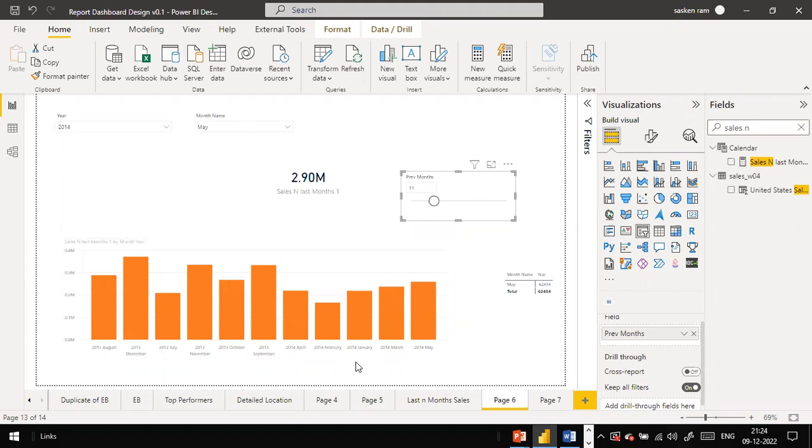Yeah, if you see here January, February, March, April, May. So in this year 2014, 5 months are there. We have selected 11, right? So previous year again, 1, 2, 3, 4, 5, 6.